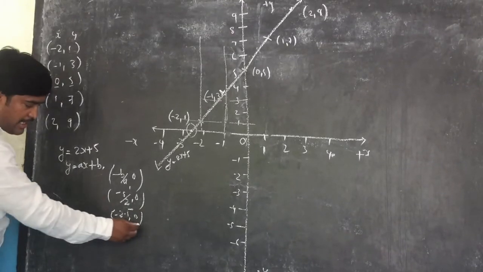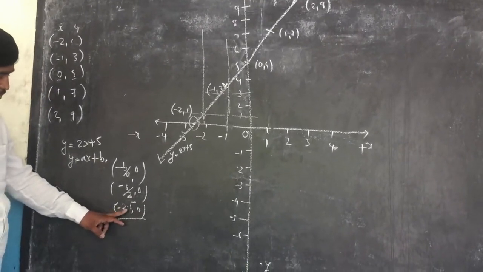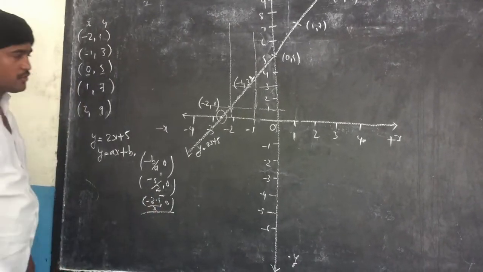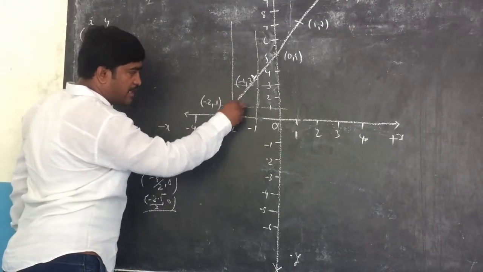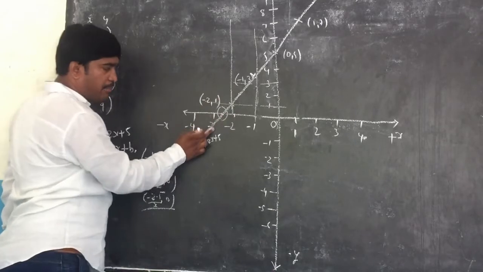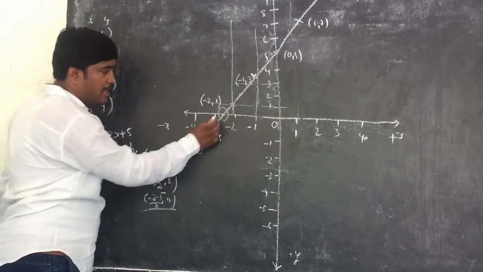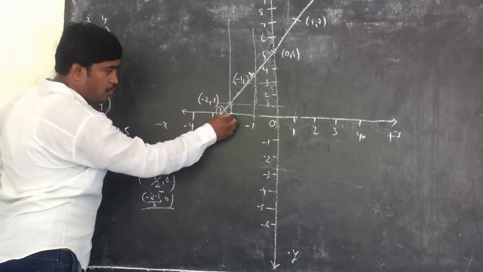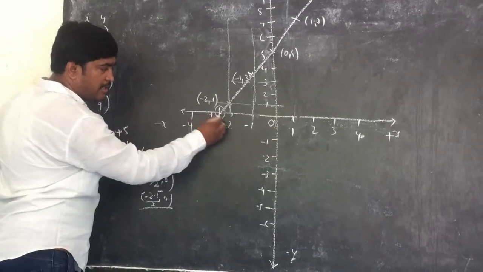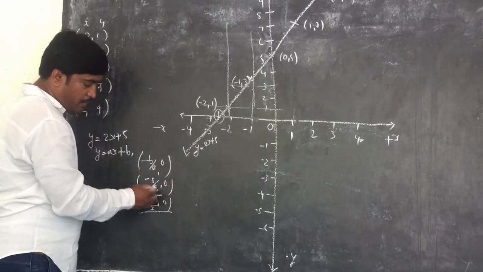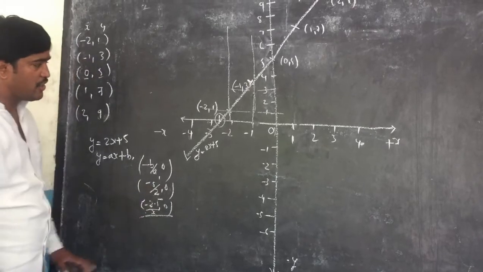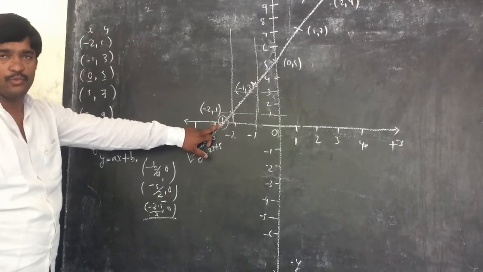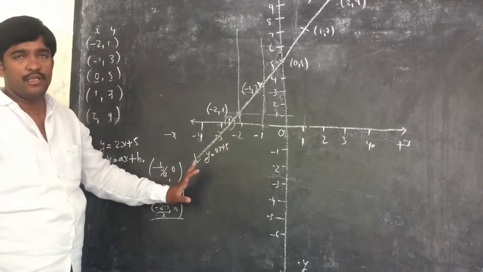So I can conclude that the graph should touch the x-axis at minus 2.5 comma 0. So minus 2.5 is the x value. Let me check it. If I observe here, this line is intersecting the x-axis between minus 2 and minus 3. You can observe a small tick line present there. So I can conclude that this is minus 2.5 comma 0, or minus 5 by 2. So what is the zero of the polynomial? Minus 5 by 2 comma 0 is the zero of the polynomial.